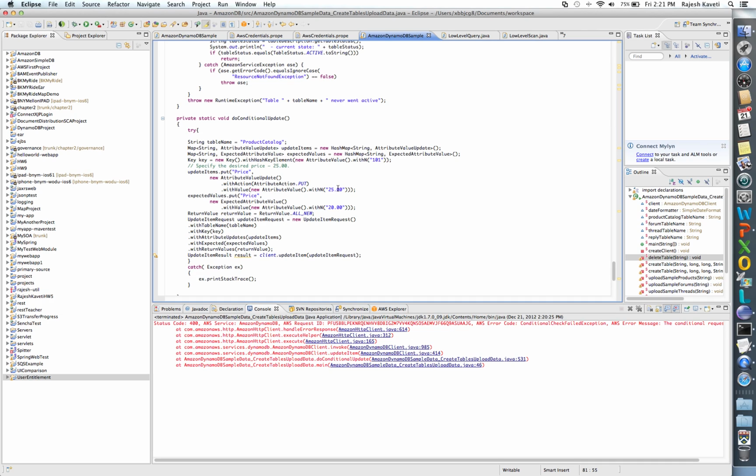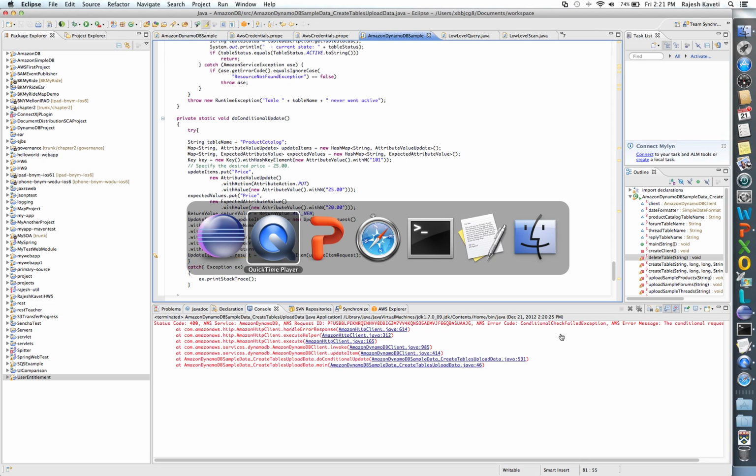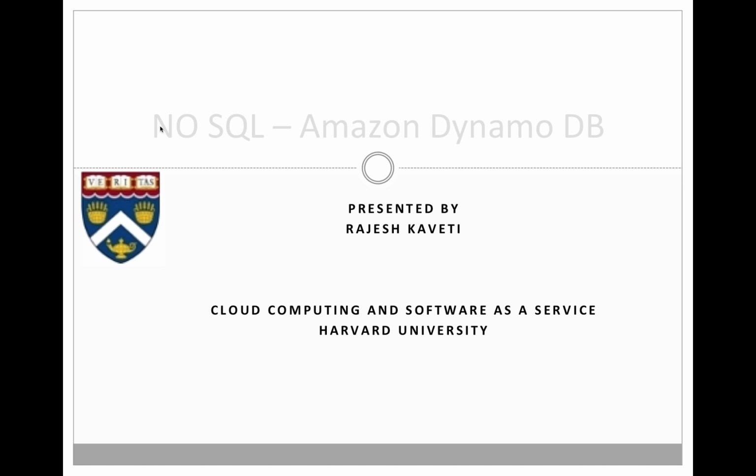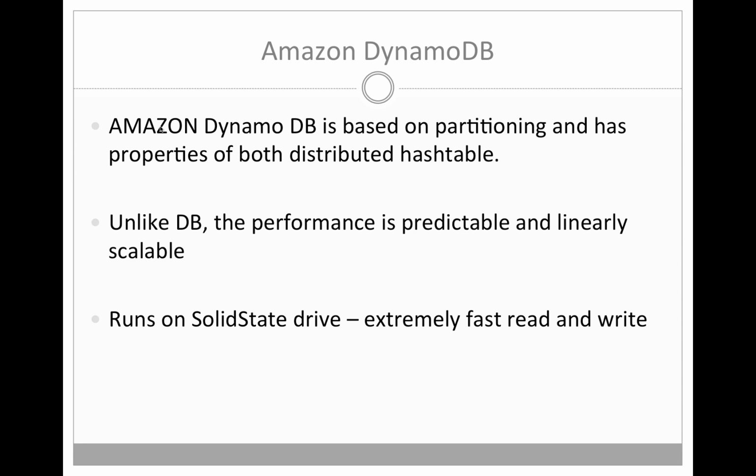Now what has happened is when I picked up this data set, the value of 101 was $2, and the expected value should have been 2. But just to demonstrate that, I made it $20, and you can see that I got an exception saying conditional check failed exception. So going back to the slide.